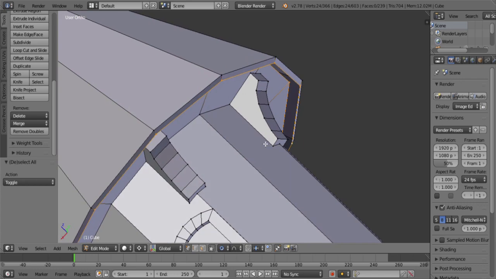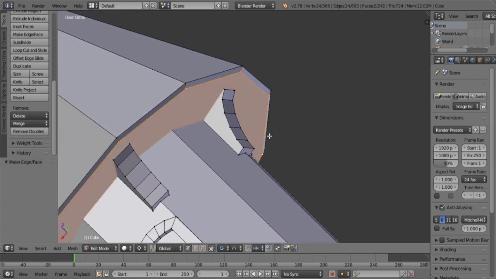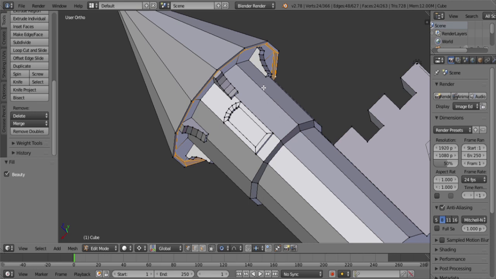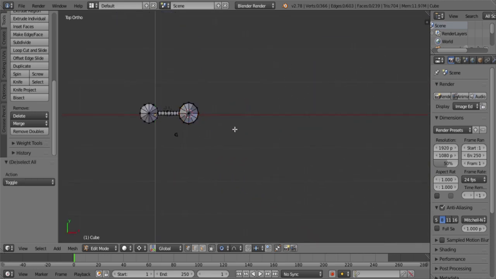This needs to be closed up. However, fix will not do that. Alt F maybe. Yeah, in this case it does. But in case it doesn't, well, let me give you an example, for instance. Fix, like so.